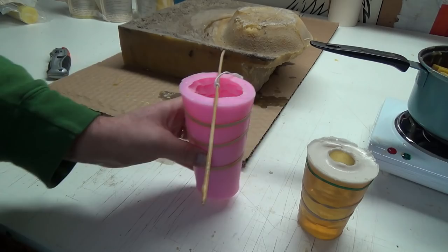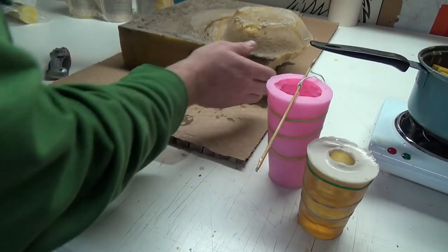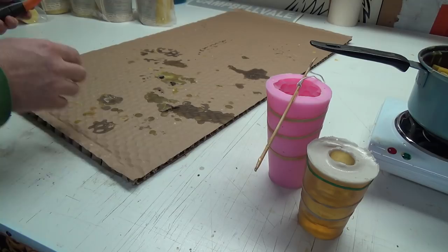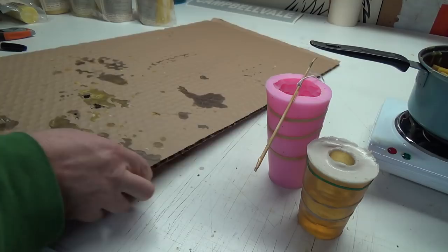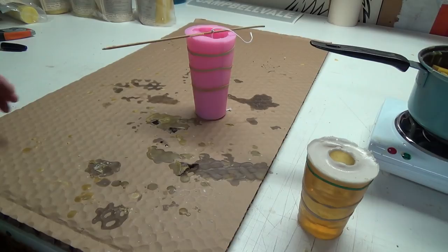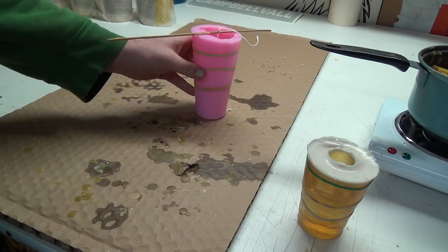Okay, let's pull the big block off of here again for now. Holy cow, 27 pounds of wax. I tried for 29, but she didn't have one that was 29. Okay, so just straighten things around here a little bit. Exactly perfectly level. This one's got a little bit of a weirdy thing there, and I think I had to, what did I do before? Just to prop them up a little bit. I can't remember now. Because you've got to have them fairly level. We'll worry about that in a minute.